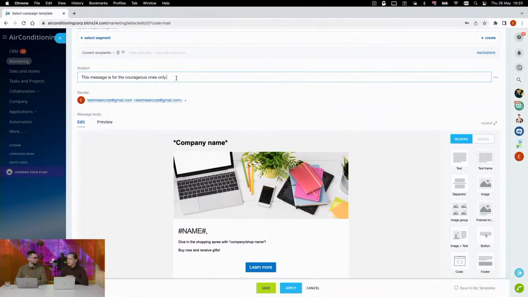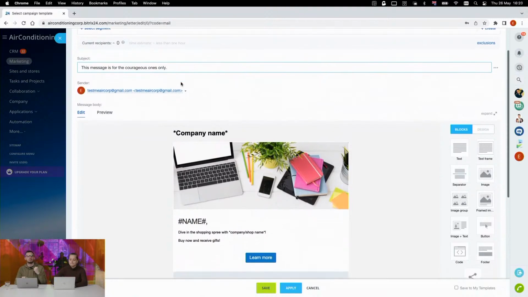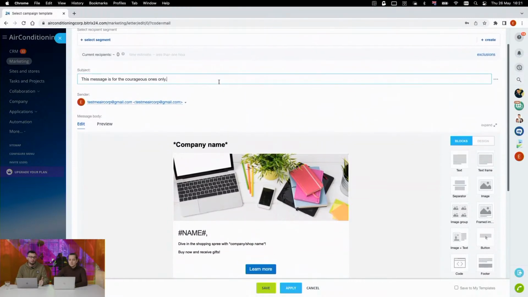You might even Google the stop list of words used for email marketing, because you do want to grab your client's attention. Imagine how many companies are emailing them. You've opened your email and seen thousands of messages before. How are you going to stand out? With Bitrix24, we make it easy to stand out with these easy templates. You can then, as Kate said, research some of the best subject lines, maybe for your industry or company. Again, that will take you a little bit further than your competition. And do not lie to your customers.